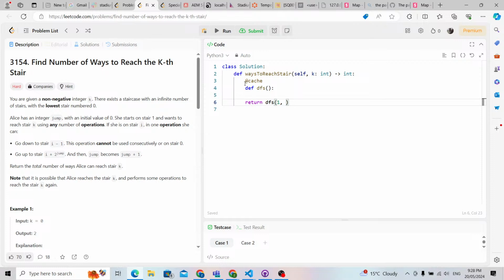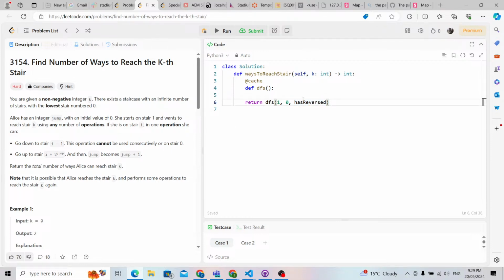We also need to prepare the jump. From the beginning, the jump is 1, and then we're going to update the jump. And I think we also need a state, which I will call has reversed, or go back. I have to check whether she has reversed or not.